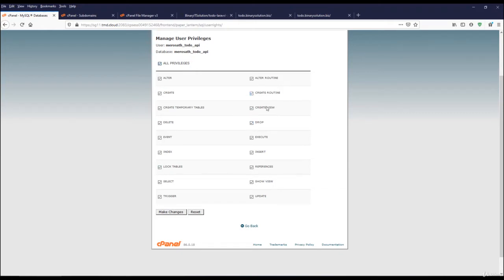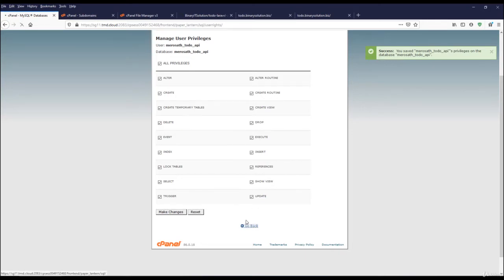For now I'm giving all permissions because I need to create and do all of this stuff, but later I can come back and change it to only the particular privileges I want, since giving all privileges is a security issue. So I'll give all permissions just for the setup so everything goes smoothly, and make the change. Okay, the change has been applied.